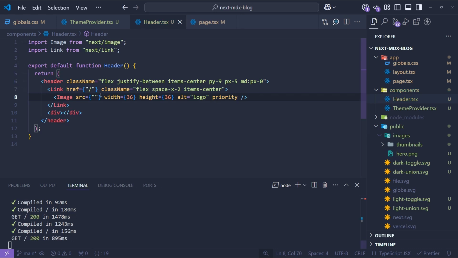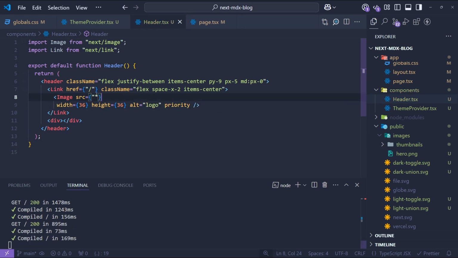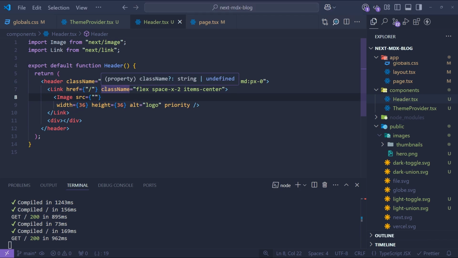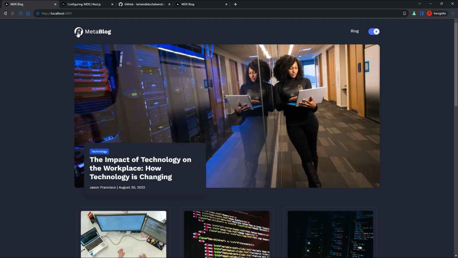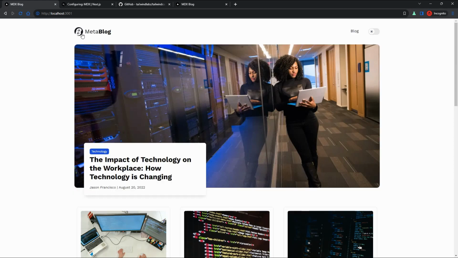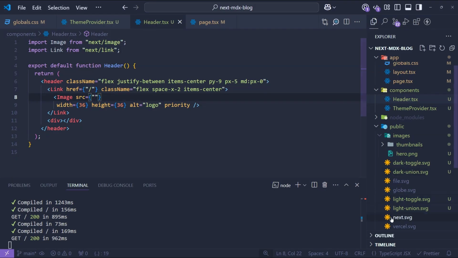Now we need to give the source, right? Inside the source, we have two kinds of logos here, one for the dark theme, one for the light theme. Let me just show you that. In the dark theme, we can see that the outer is white and the inner is blue. If we switch it off, it just inverts, right? For that, we have two SVG files that we will use a conditional operator to switch between. That is what these two files are. The union is the logo. This is the dark union for the dark logo and the light union for the light logo here. So we are going to use a conditional operator for that.